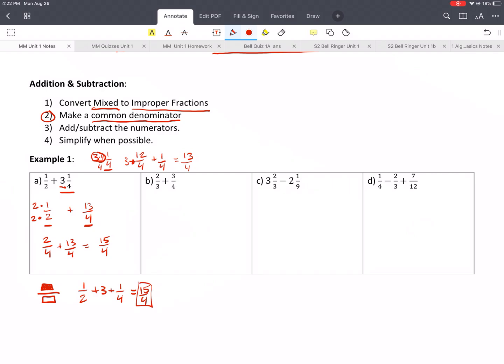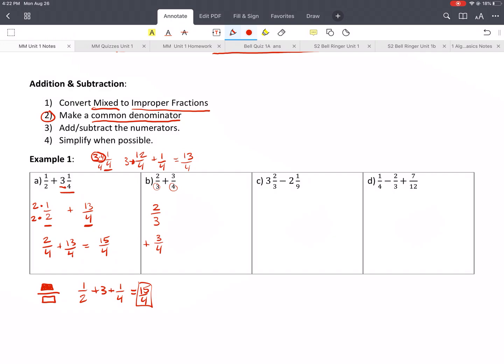So this one, we'll do the next one. We need to have a common denominator. So we have a 3 and we have a 4. Okay, so I'm just going to rewrite these down here. So we have 2/3, and we want to add that to 3/4. Just so that's easier to work with. But either way you do it is fine.